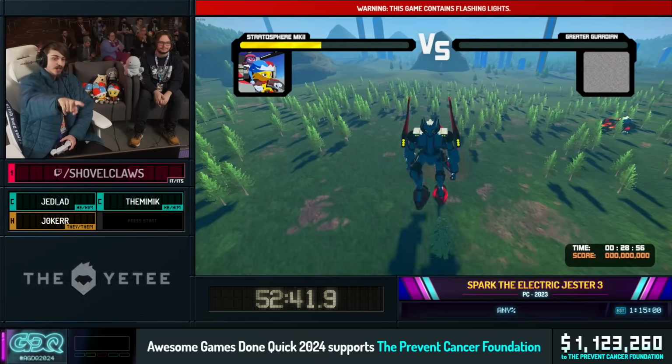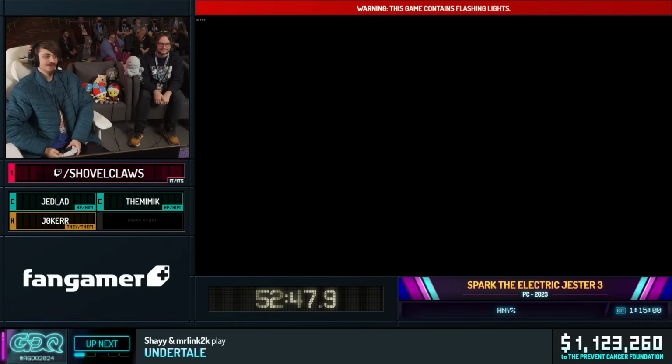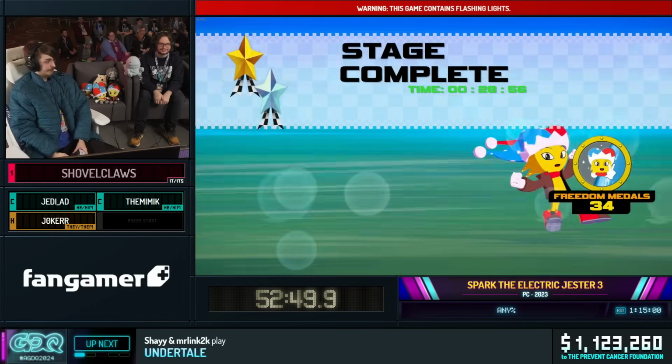All right. Also, shout out to the portrait in the top left. You can see Spark jiggle around the mech controls. It's awesome. It's so funny. All right.